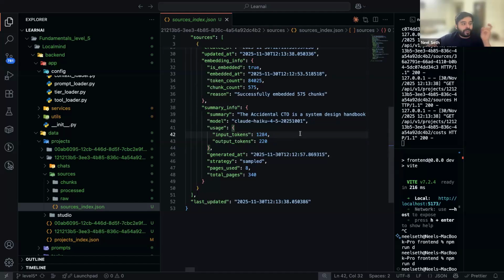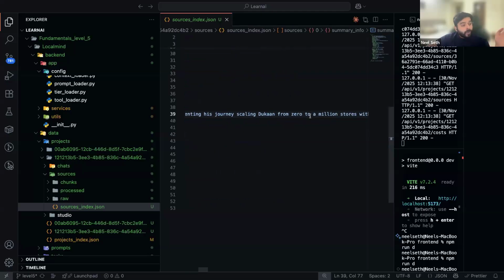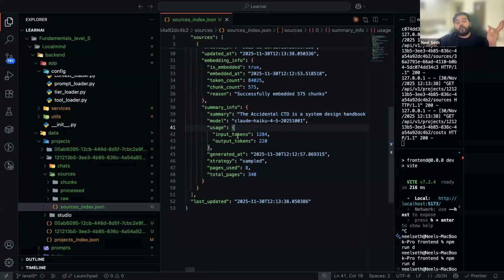If the user is asking me a question about the CTO or a system design book, how we create the summary is also a logic, because how would I analyze a 350 page PDF to summarize it? Since AI can predict data, you create a simple logic: I can only utilize 2000 tokens in an API call to generate a summary of 220 tokens. Now the file size is 10,000 or 20,000 tokens. So I'll equally divide and pick up 10 chunks at regular intervals: the first chunk, the last chunk, and maybe 8 chunks at regular intervals across the file.